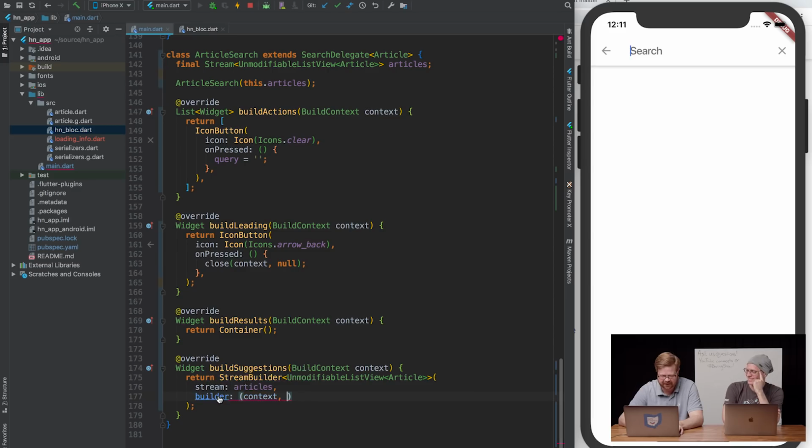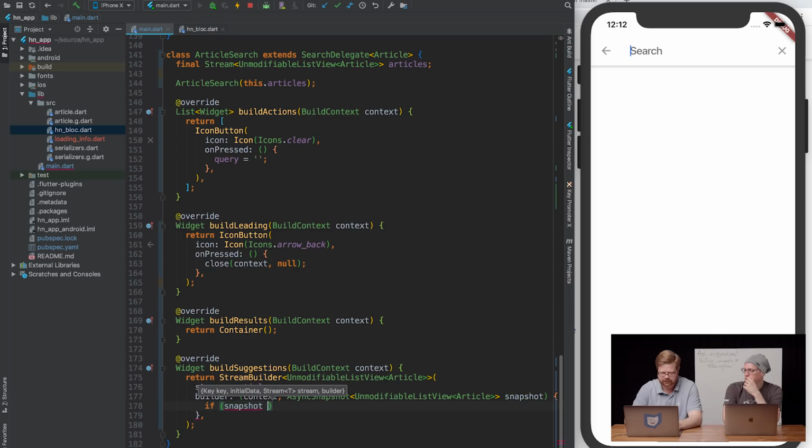Okay, so we're taking this, and it's an async snapshot. Yeah, and you kind of want to type this one, because it helps with the snapshots. I'm still getting yelled at. Oh, because it's unmodifiable. Cool. There we go. Everything's great. All right. So the only plumbing we're going to need now is if there's data or not data. That's right.